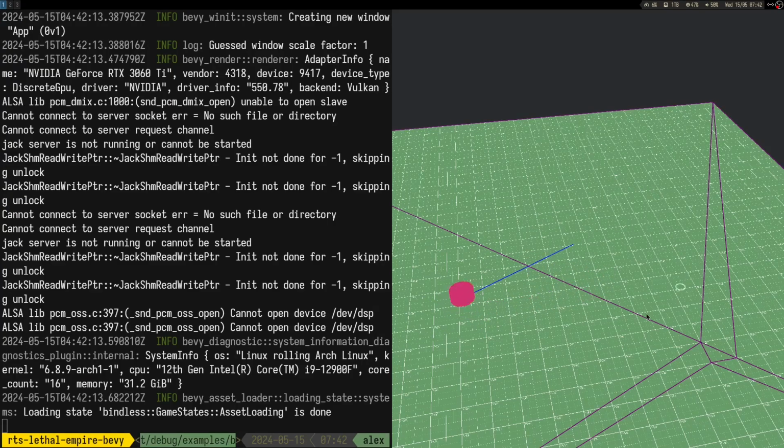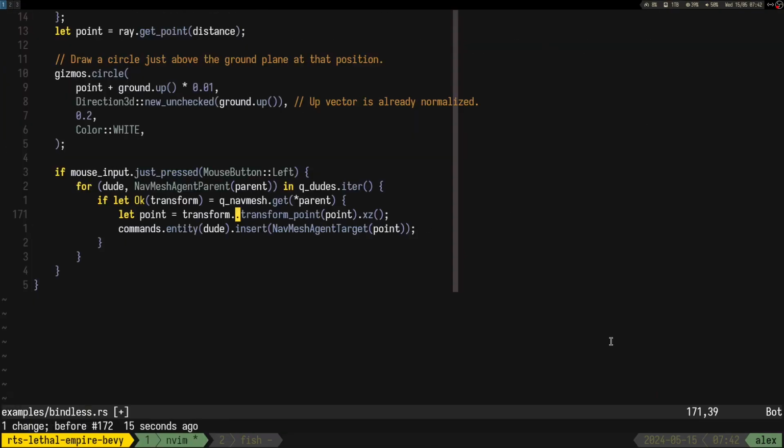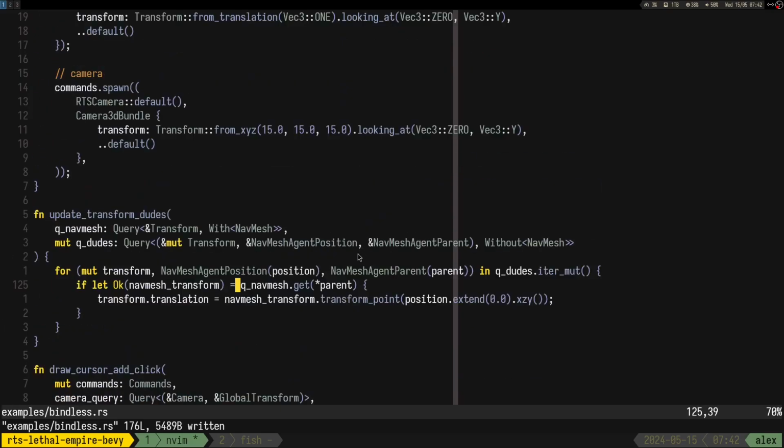Still not working. But I would still say that inverse is the way to go. Okay, let's think again.